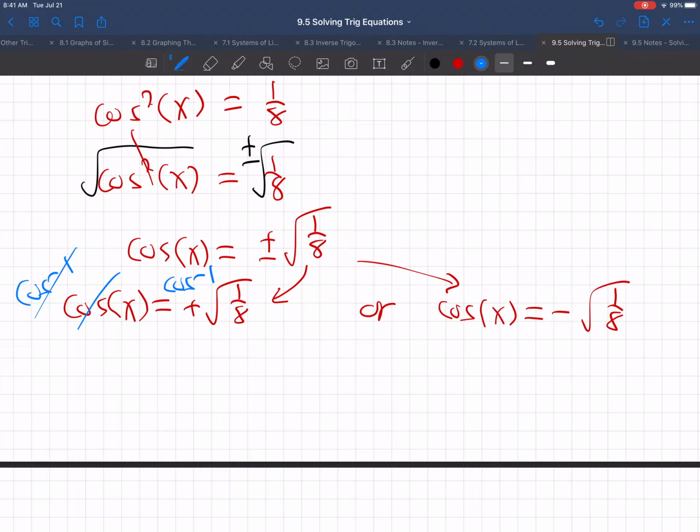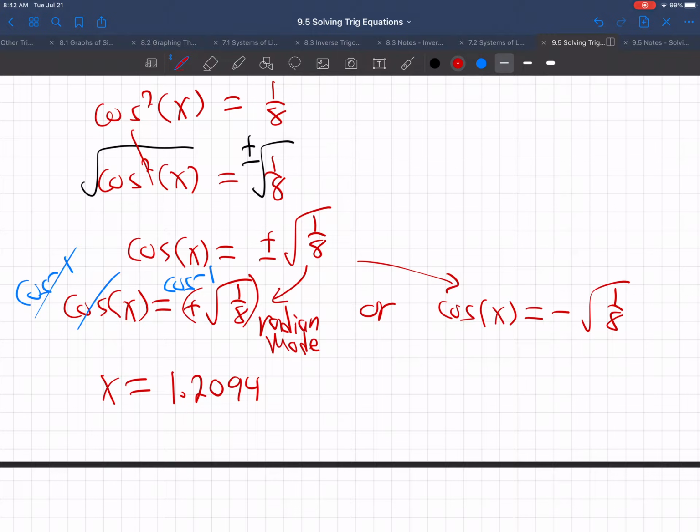That's how we get down to the x. That's how we get rid of the cosine, by doing cosine inverse on both sides, because cosine inverse is the opposite of cosine, and it cancels it out. So then I've got to take cosine inverse of the square root of 1/8. So let me hit that on my calculator. Make sure you're in radian mode on your calculator here. Cosine inverse, square root of 1/8. I'm getting 1.2094.